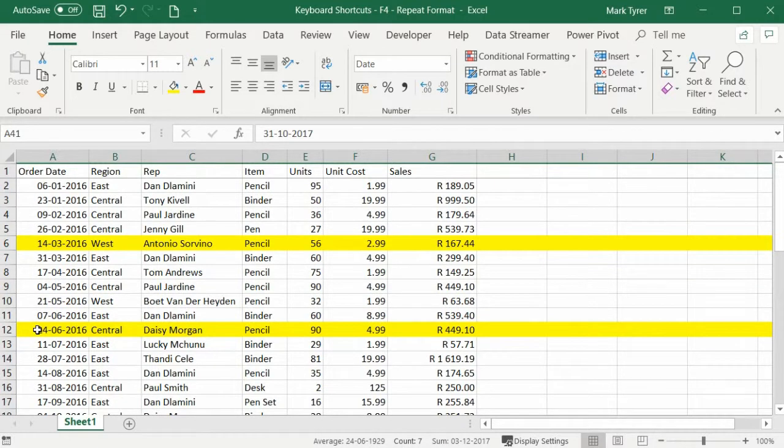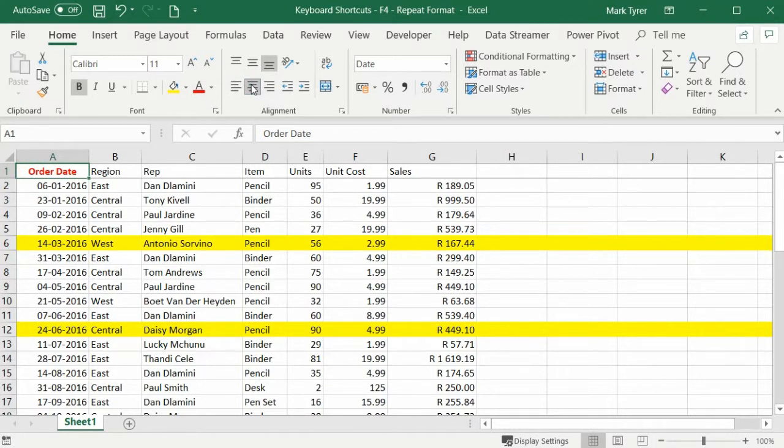An important point to highlight here though is that my format repeater of the function key F4 is not a shortcut for my format painter. To illustrate the difference, if I had to apply multiple formats on this cell of A1, so for example, let's bold, change the font color to red, let's center that text, and change the color to a different color. Let's choose green. If I then apply the format painter on that cell and then drag it across other cells, notice that all of those formats are basically applied onto those particular cells.